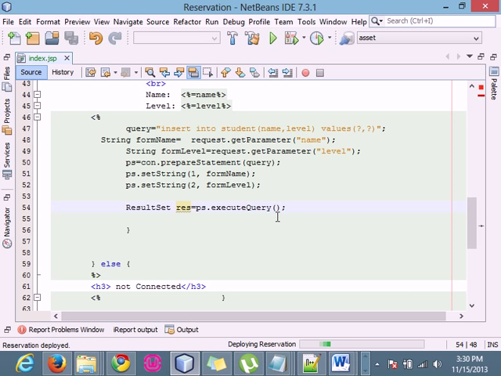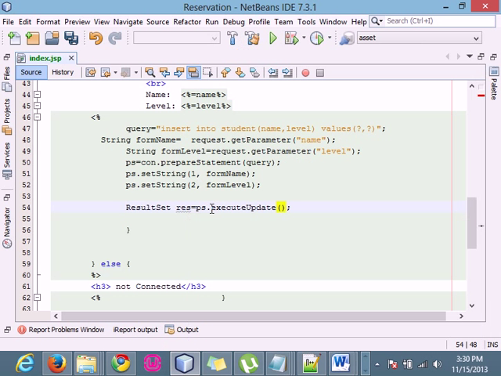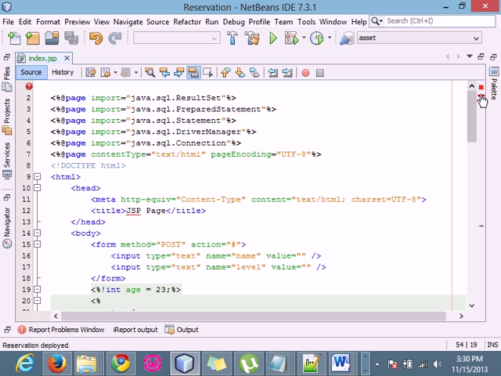So I'll save it. No, this is supposed to be an update because I'm inserting. Execute update, and the update returns an integer. So let me save and run it and see.